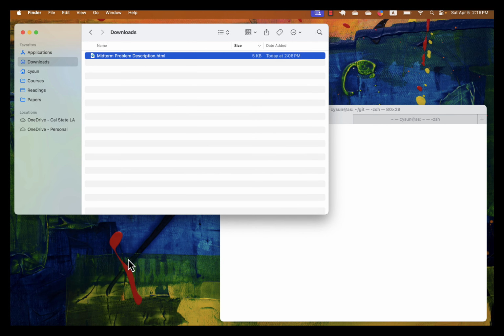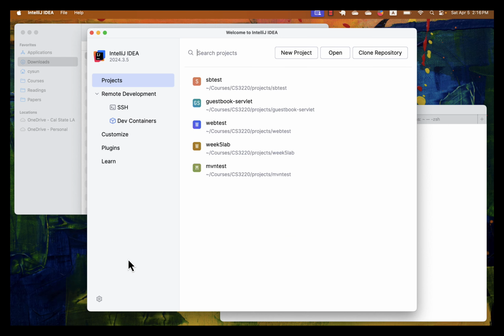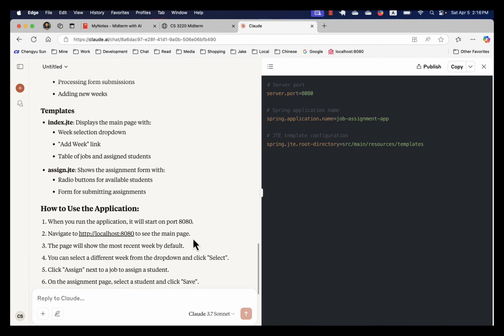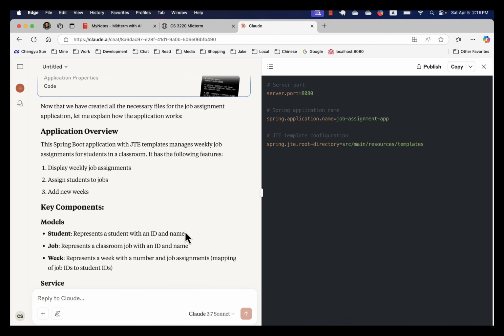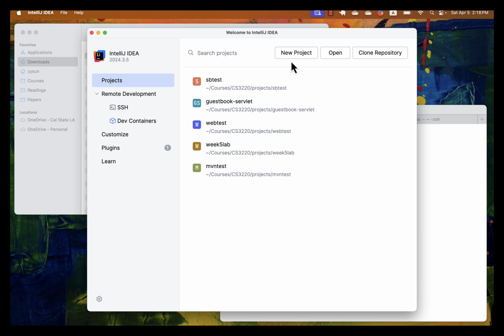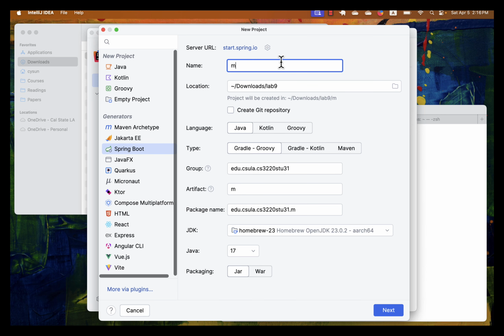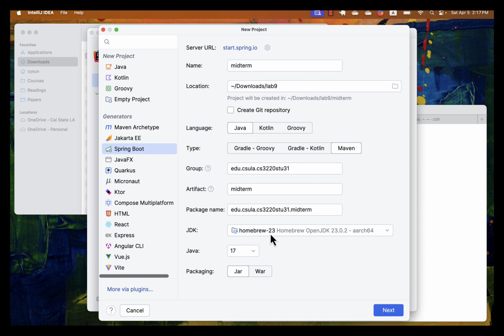Let's try actually putting it in a project. Does it have an option to download the whole thing as a project? Okay, so that's all right. So we'll create a midterm project, and it's going to be Spring Boot using Maven, and group, artifact, package, and Java version.